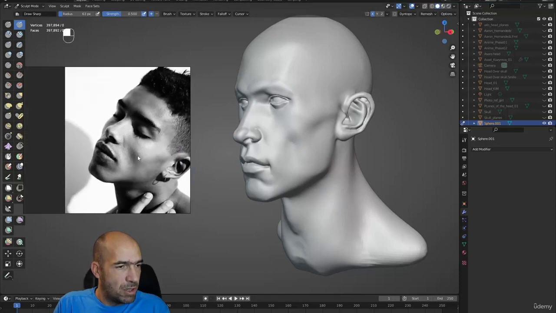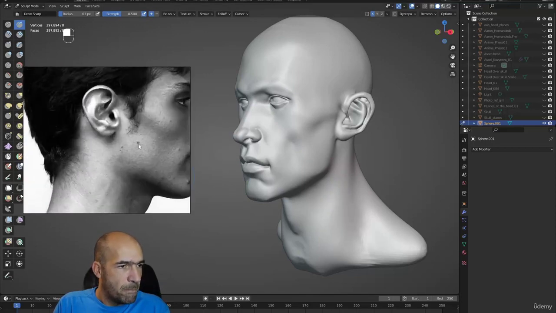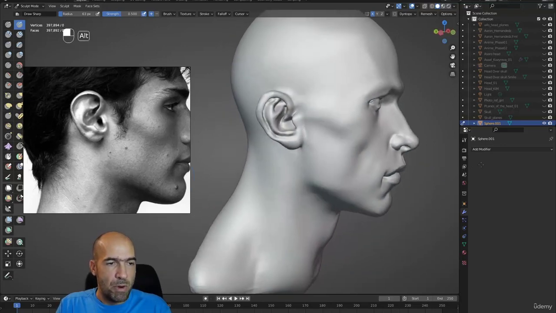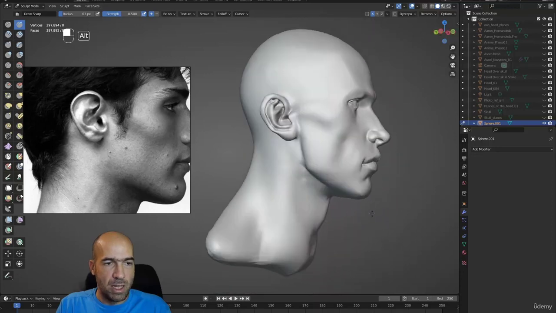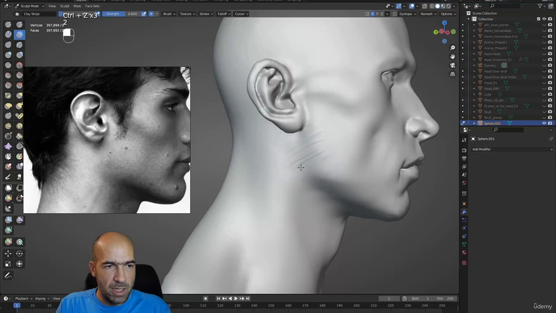Let's see the back of the chin. Okay, we cannot see it quite much. Let's see it here. From the side view, the back of the lower jaw, just below the ear, is not very prominent. It's not pronounced like we are doing it here. Usually it's not like this, because you have skin coming here, and you have some glands and some fat pads, and it's kind of smooth.